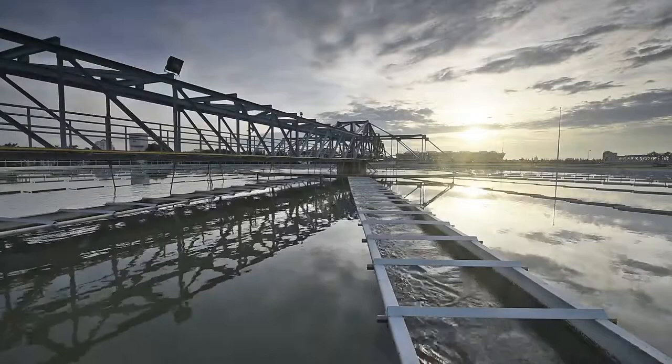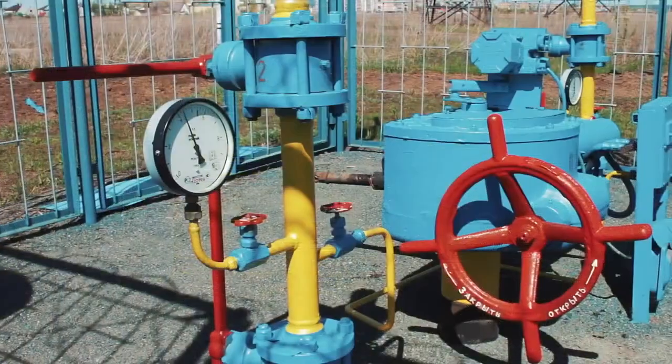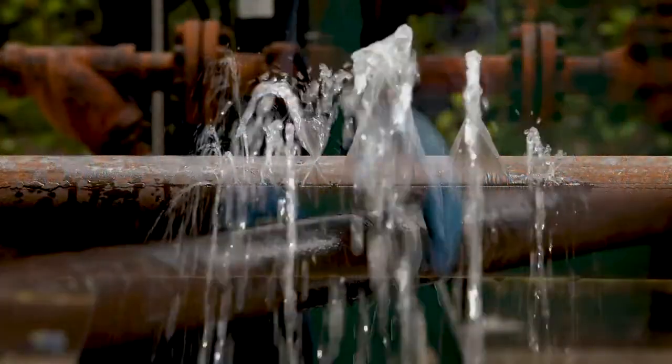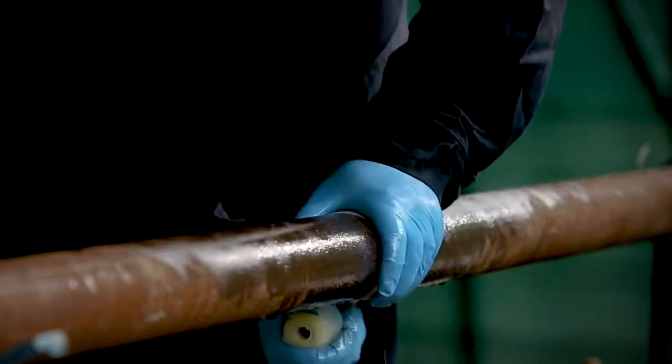What do these industries have in common? Vulnerability to shutdowns due to pipe leaks caused by corrosion or external damage. When a problem occurs, you need to fix it fast. Indamar has been solving pipe integrity issues since 1986.